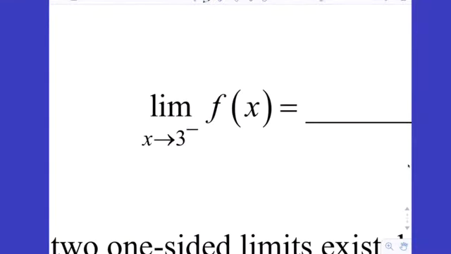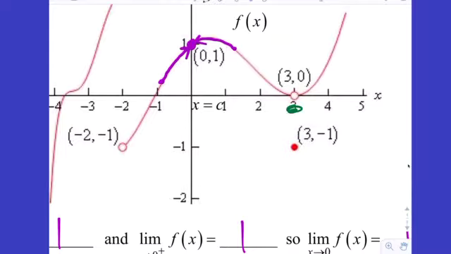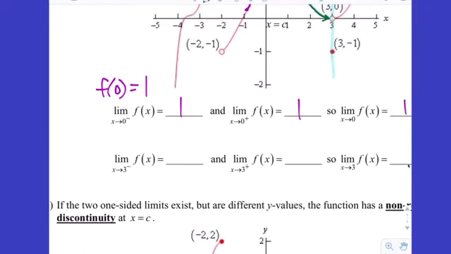Now, this is the limit as x approaches 3 from the what side? Left of f of x. So we find x equals 3, which is right here. Or maybe I'll just highlight it vertically. So now I'm approaching 3 from the left. I hop on the graph just to the left, and I start heading back towards 3. I'm getting closer and closer to the open circle, whose y value is what? 0. So the limit from the left is 0.